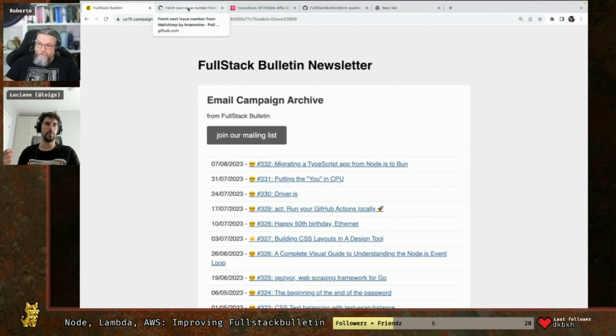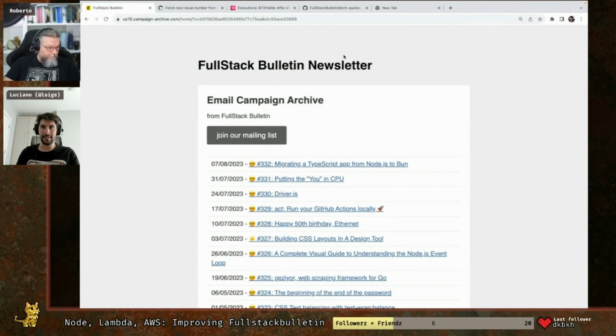We took the opportunity to write this, well, this was actually a new lambda that we didn't have before. Before we were doing this thing manually. Every time we needed to check exactly which one was the number, rename everything, and make sure that we didn't mess up the order. So now with this new lambda that we wrote in Rust, we can automate the process of creating a new newsletter a little bit more.